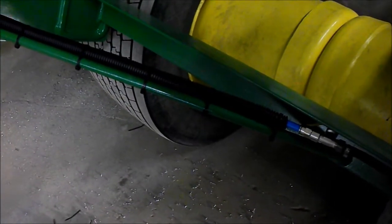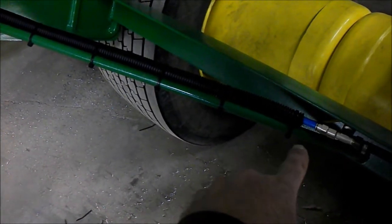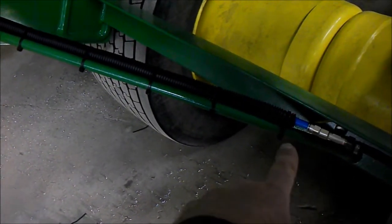Here we're showing the conduits that run the air lines to the left side and then the right side. And here we show where the conduit runs roughly 18 inches in from the outboard end of the angle iron. Well, it begins there, tied down to your kicker if you have, or the angle iron itself. In this case, because of the transport wheel axle assembly rotating up, we ran the conduit unsupported here because of movement up to the center and over the other.